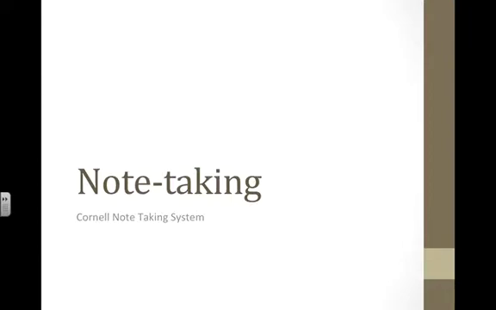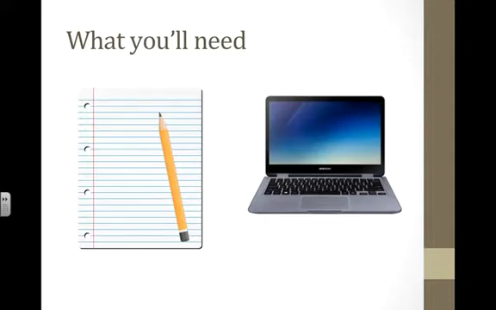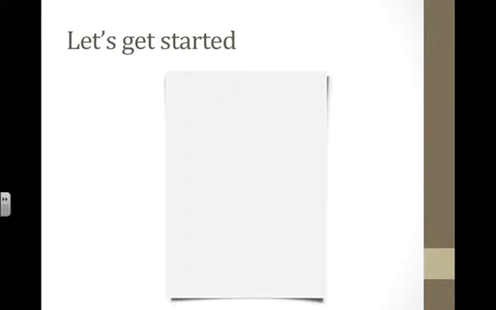In this video, I'm going to give you some information about how to effectively take notes while watching a lecture. We're going to use the Cornell note-taking system because many students find this a very useful and helpful way to organize their notes. You can use paper or pencil or laptop for taking these notes. For this video, I'm going to use paper and pencil because it's a little bit easier. So let's get started. Here's our paper.